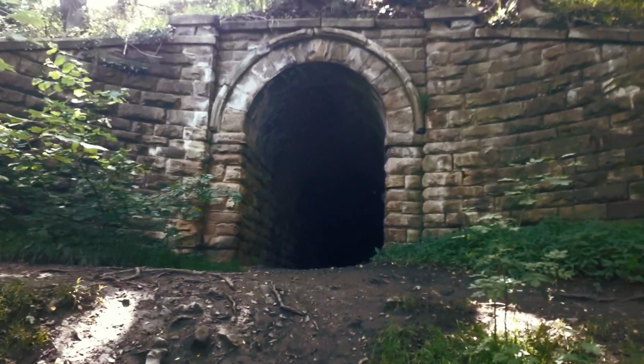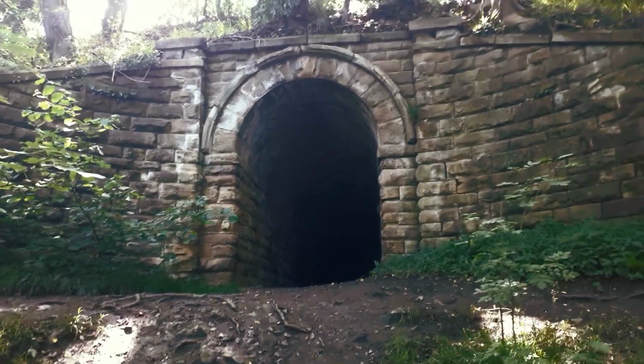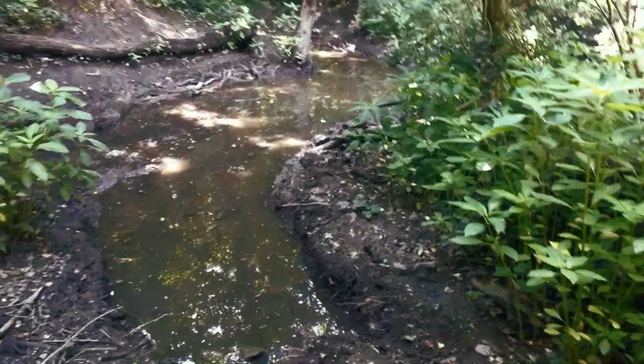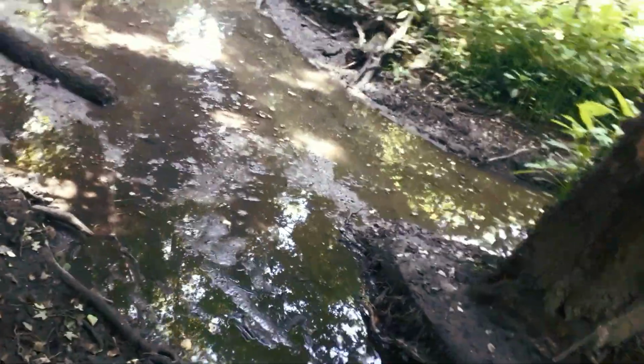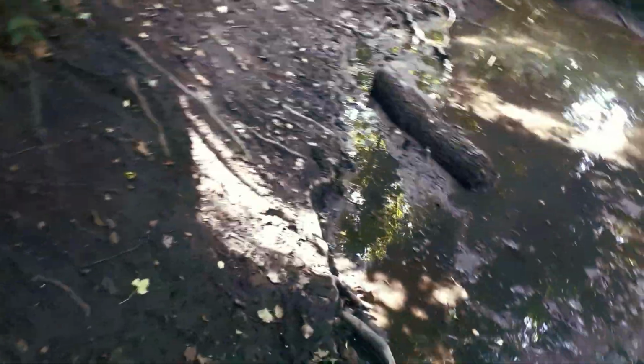If I had a good torch, I'd show you properly, but trees are growing on top of it. It's pretty crazy. This one is going to be quite tough. Wish me luck. If I can grab onto trees, maybe. It's doubly harder because everything's quite muddy. So I'm having to hold this in one hand and grip with the other.